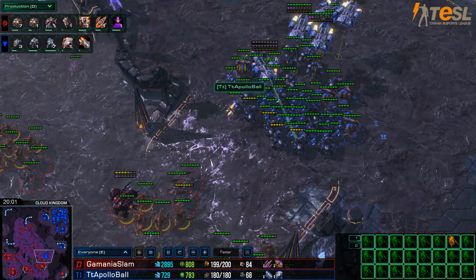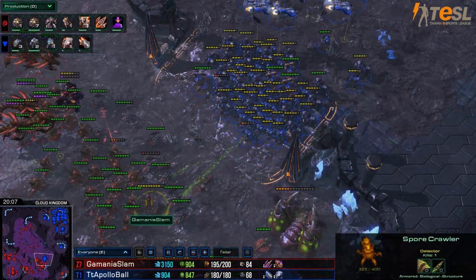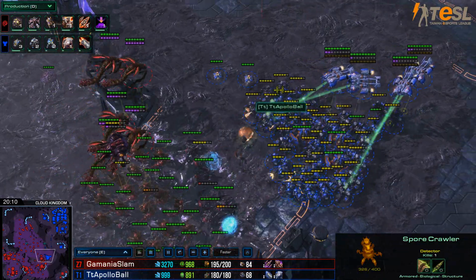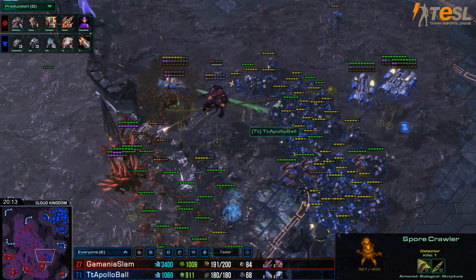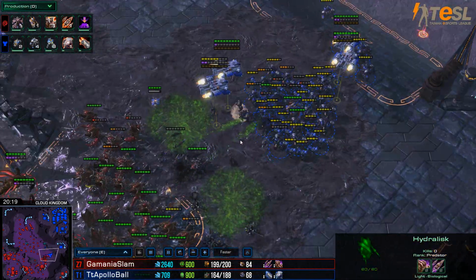Coming across, Marauders and the Marines are ready to come down the ramp. Is it going to be enough? Marauders and the Marines going to clean up all of these Spore Crawlers, but no, in comes the other counterattack here. There are some Widow Mines. Medivacs getting picked and I guess getting shot down here, but no, the Vipers are not actually a good target.